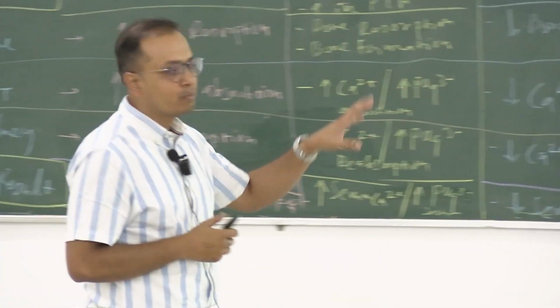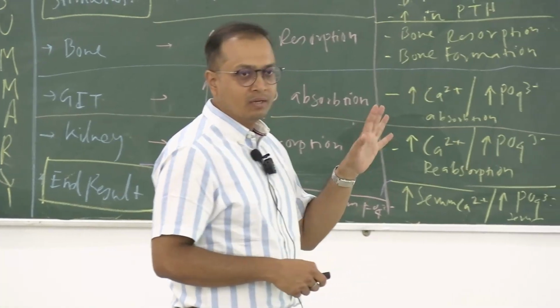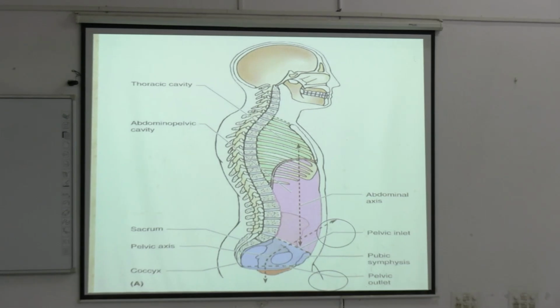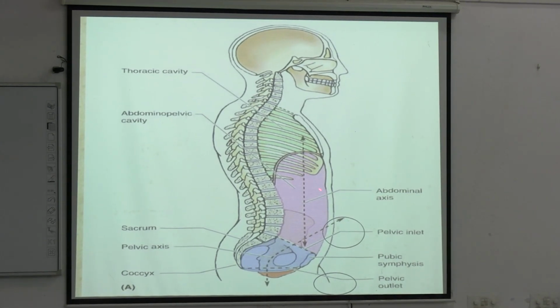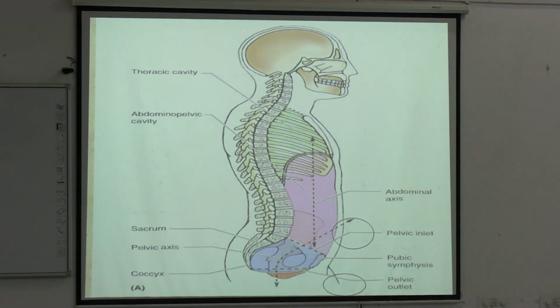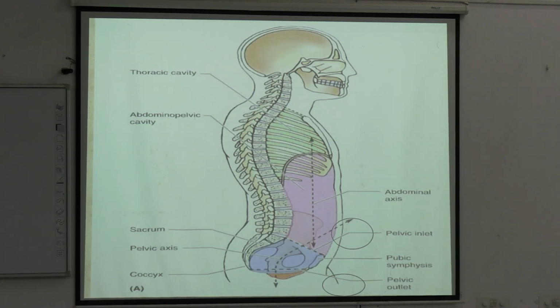So that's why I projected this particular picture. This is an age-old picture to figure out the body cavities that we have. The body cavity above the diaphragm we call the thoracic cavity. Below that, shaded in pink, we call the abdominal cavity. As this abdominal cavity moves down to the hip bone region, we give a different shade, which is also continuous with the abdominal cavity proper, but we separate it with a special name, we call it the pelvic cavity.